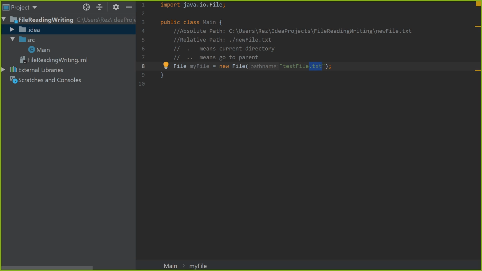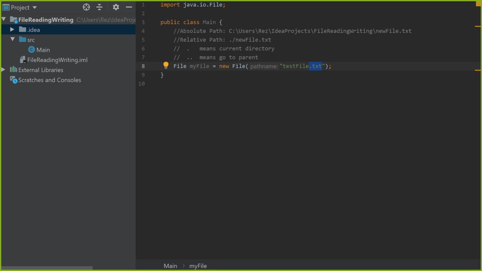The txt part, the dot part, is the extension of the file. Really, the extension is just to allow the computer, the OS, to understand which application should open this file. It doesn't really care what the extension is. You could create your own extensions as you want. It's just to give guidance to the OS to call the correct application to open your file. Okay?